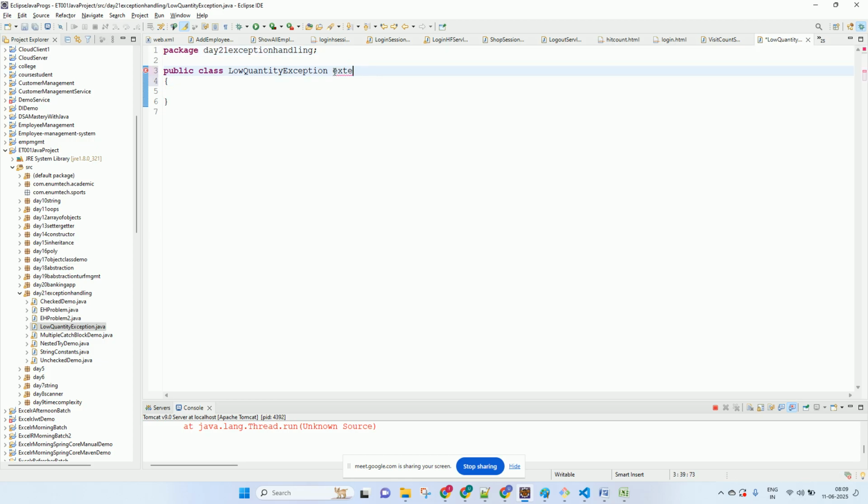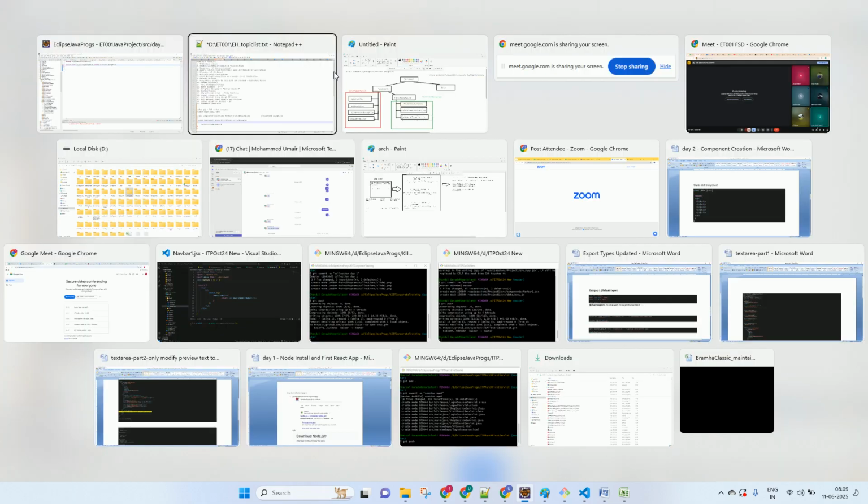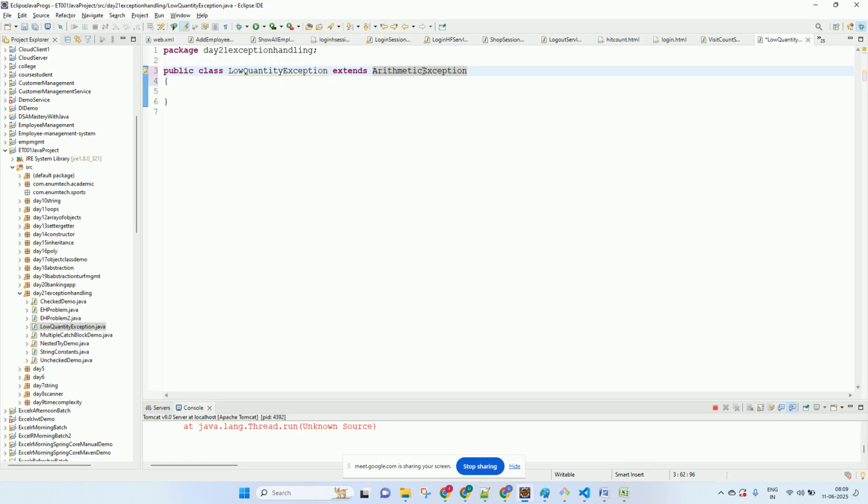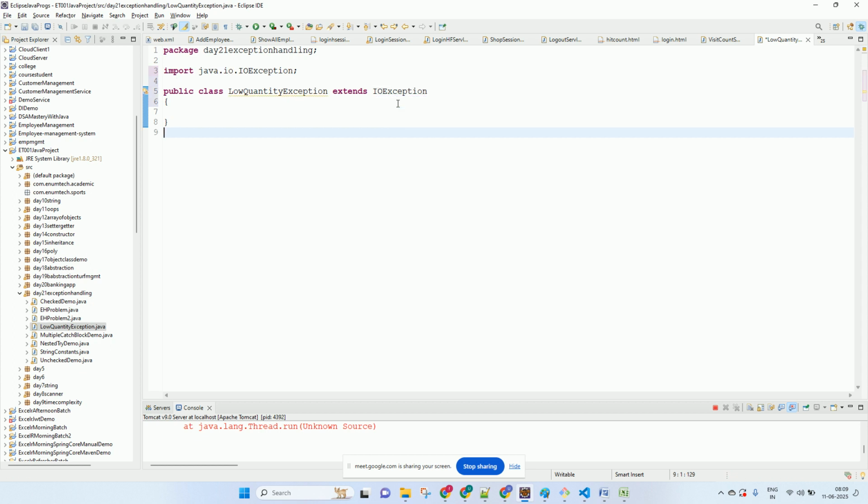Can I do extends arithmetic exception? Then which category will it be, checked or unchecked? Unchecked. If I do extends IO exception, it will fall into checked exception. So what we do is simple: if I want to make it unchecked, follow the runtime exception.